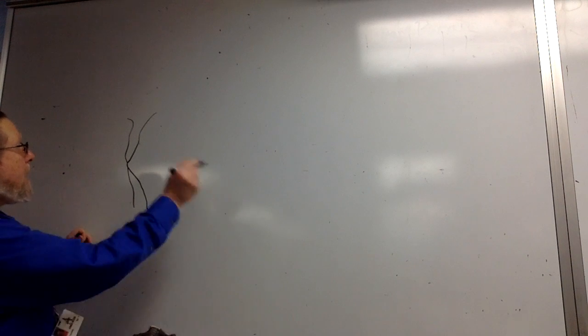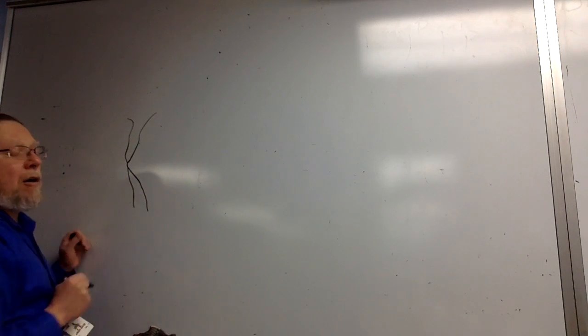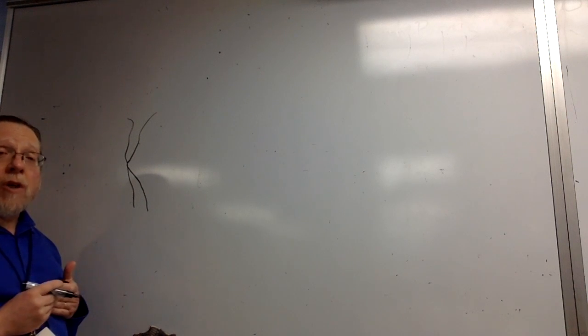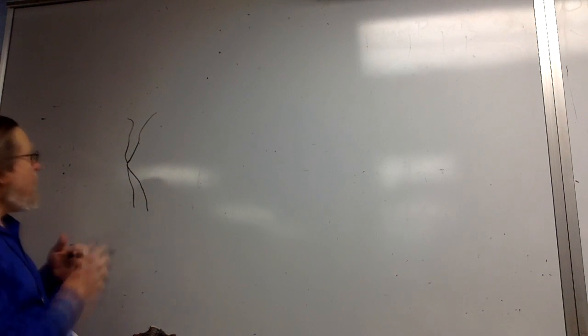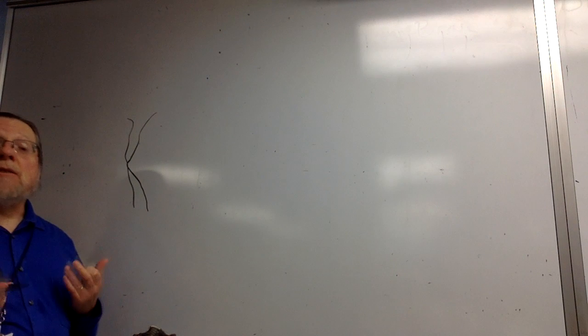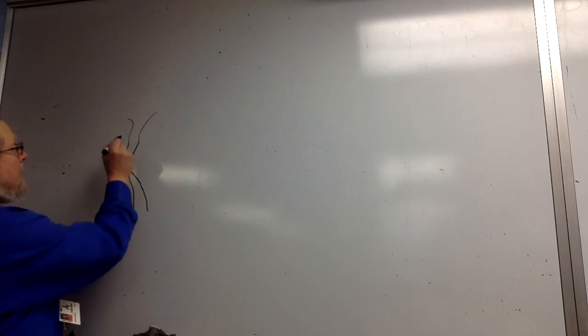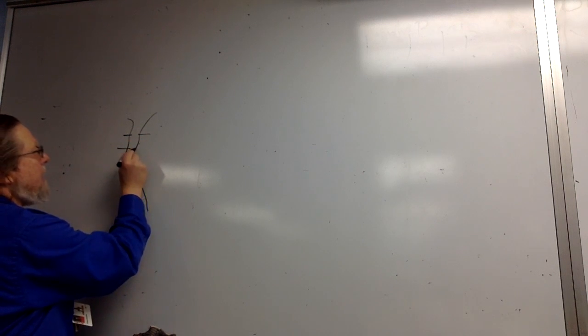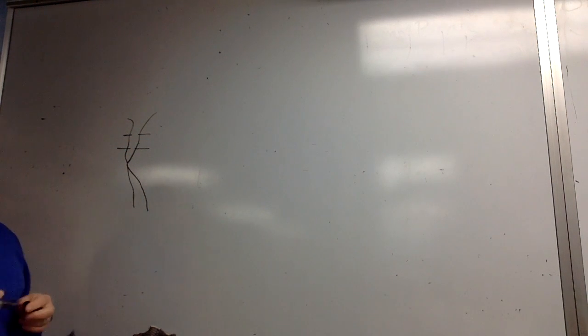And what we're going to point out is that for particular traits, like, for example, a round pea or a wrinkled pea, there will be a particular spot along the chromosome where that gene is coded for. And we'll refer to a particular spot as a locus. But let's take a look right here, and let's just suppose that this is the area that codes for round seeds or wrinkled seeds.